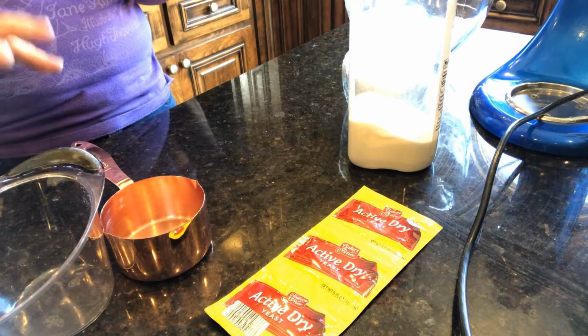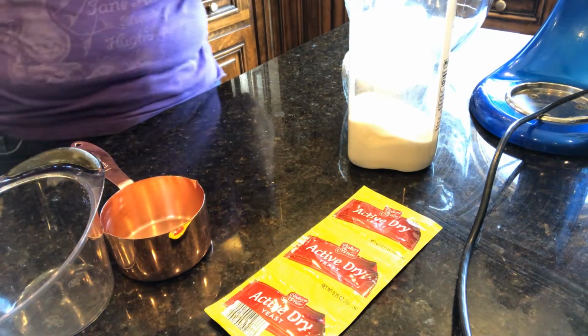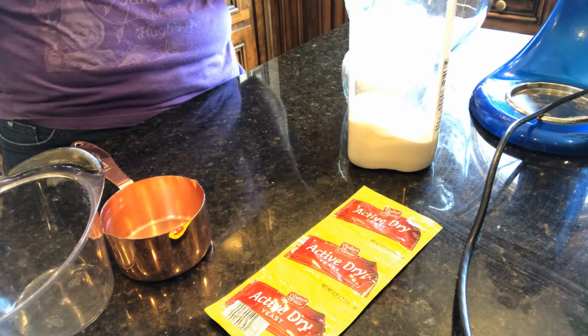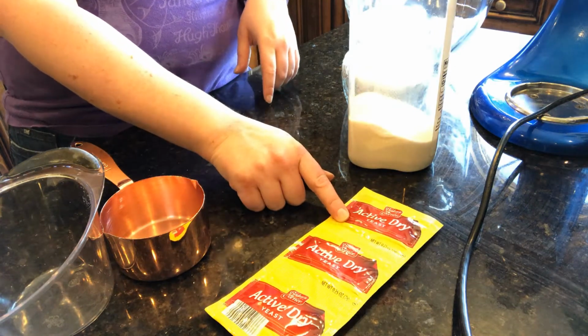Before we get started, we are going to wash our hands because we want to keep a nice, clean kitchen. And I'm actually going to leave that running for a minute because to start, we want warm water. You don't want it too hot and you don't want it too cold. About lukewarm so that it will activate our yeast.